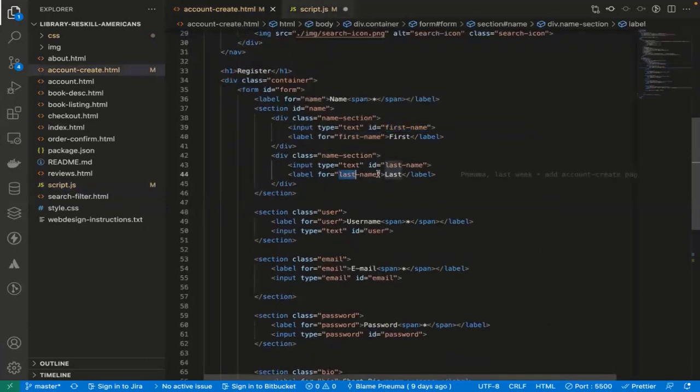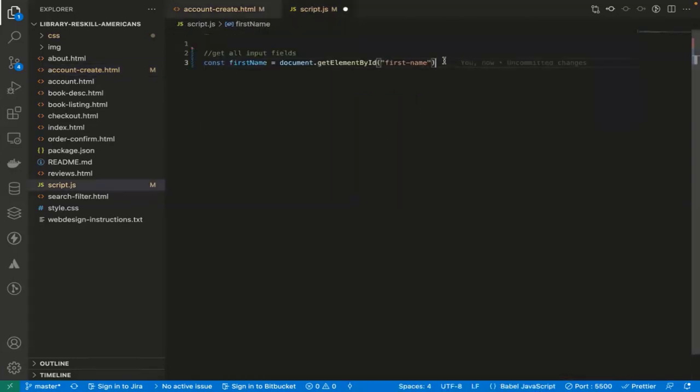Last name is next. I'm going to grab last name, so I'm going to duplicate this. There's a shortcut for that. Press down your Shift button, then press down your Alt if you're using Windows, or Option if you're using Mac, and hold them down. Then click your down button.